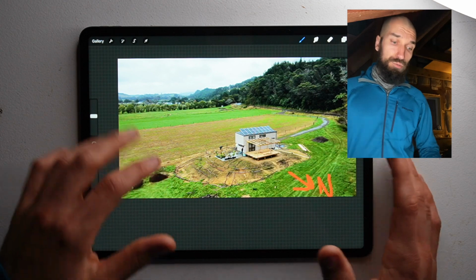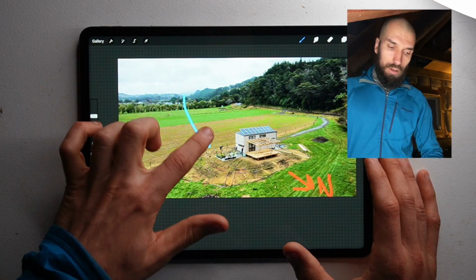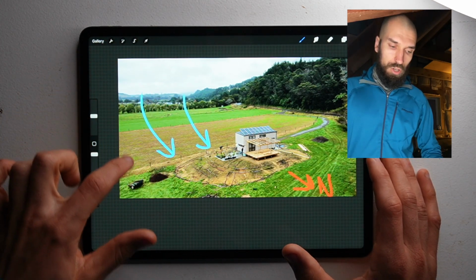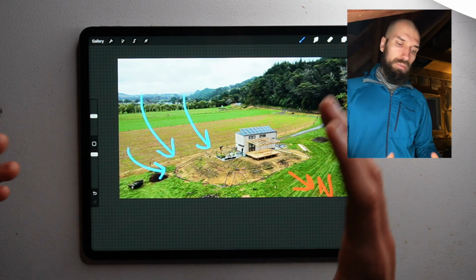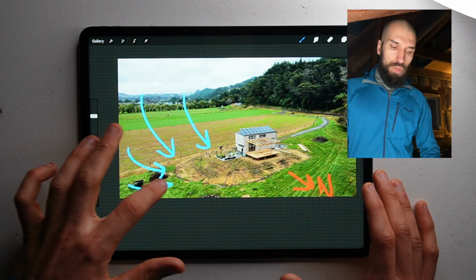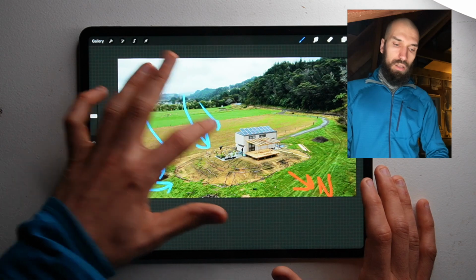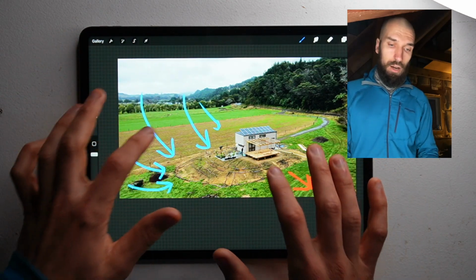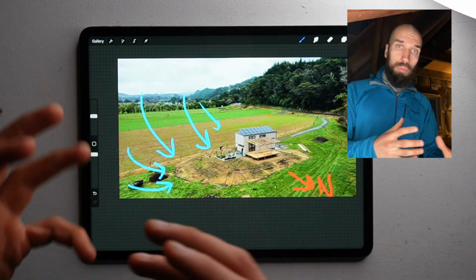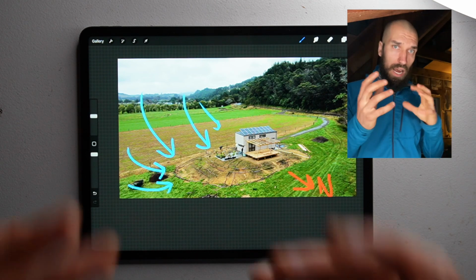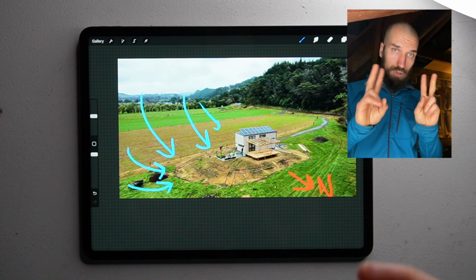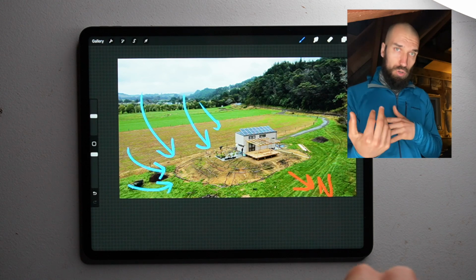The prevailing winds, the really cold winds, are coming from the south, and kind of from the southeast. So those are the main wind influences from that direction right there. And so already we're starting to build a picture in our minds of what kinds of species would want to go where, just based on those two first factors of where is north and where is the wind coming from.